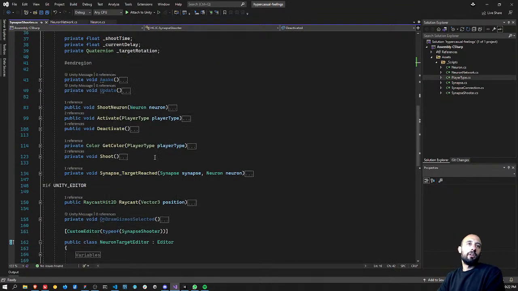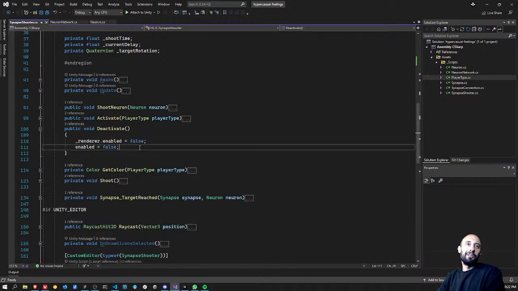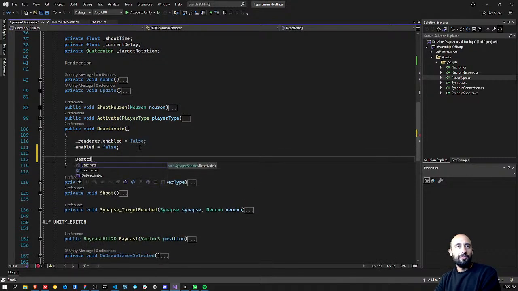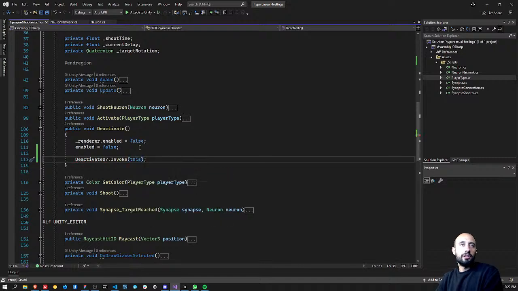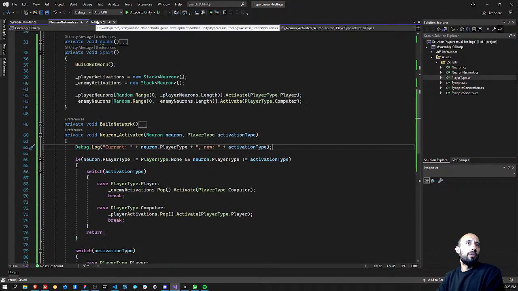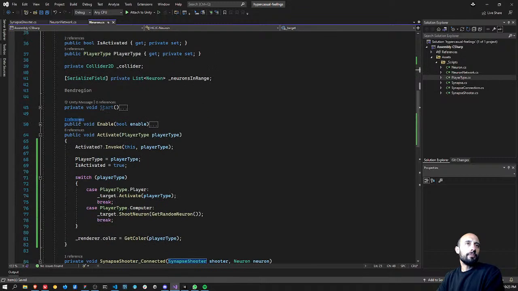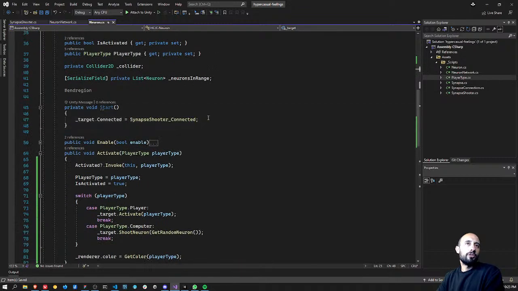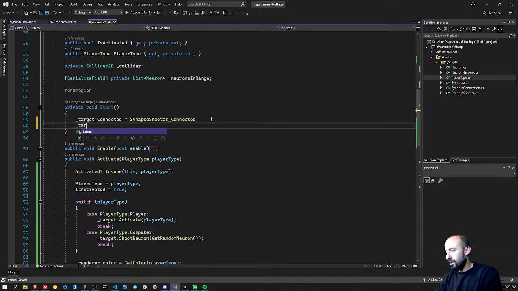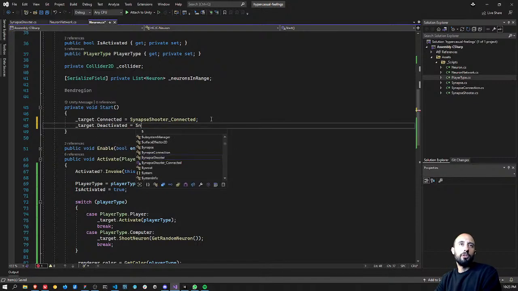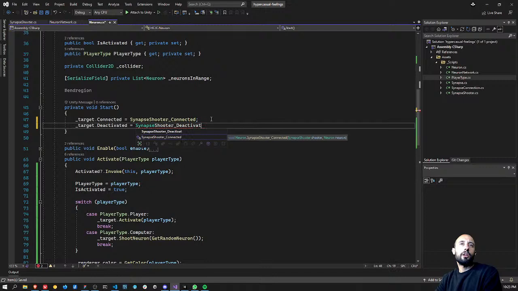It's like a really bad code right now, but it is what it is. I don't have time right now to clean this mess. So the neuron is gonna have to register to the connected, and the neuron is gonna also have to register to this one. So synapse shooter deactivated.